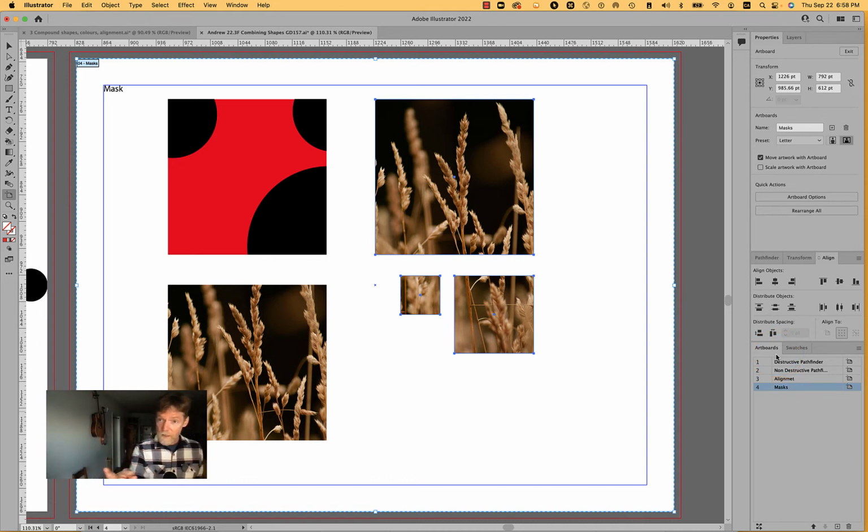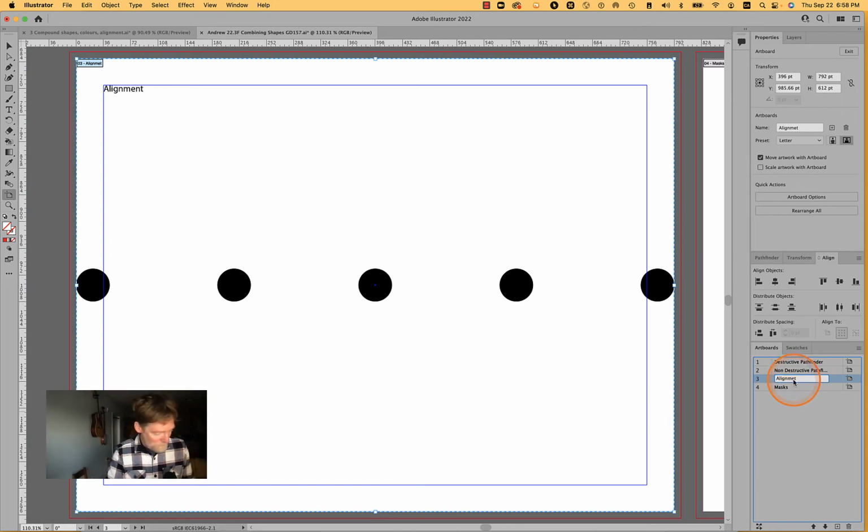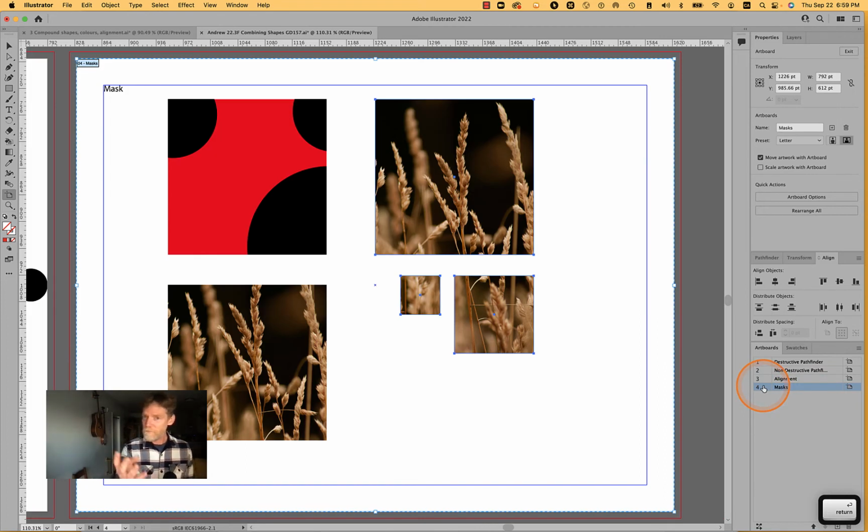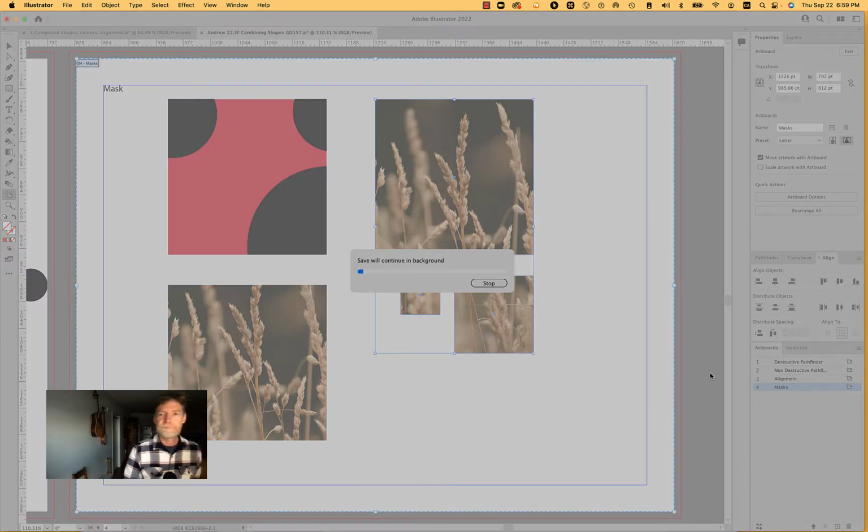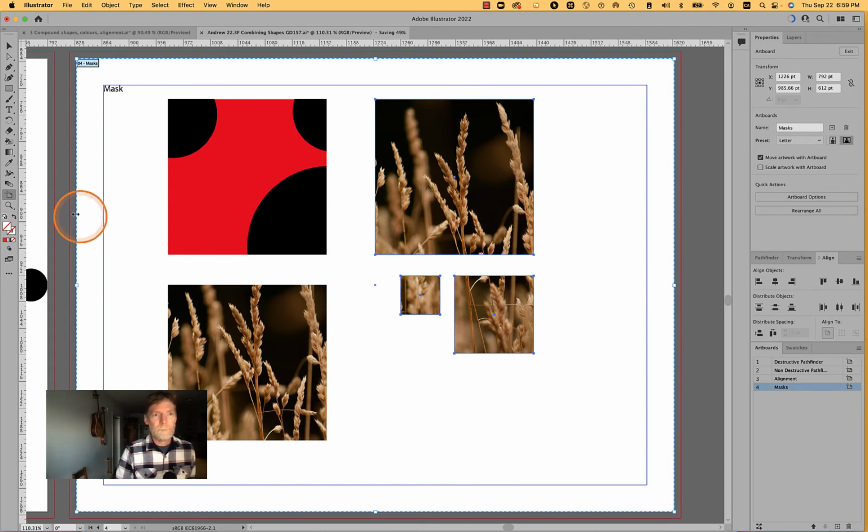The second one is the non-destructive Pathfinder, and then alignment, and masks. So four ideas, and now we're going to look at more complex little exercises.